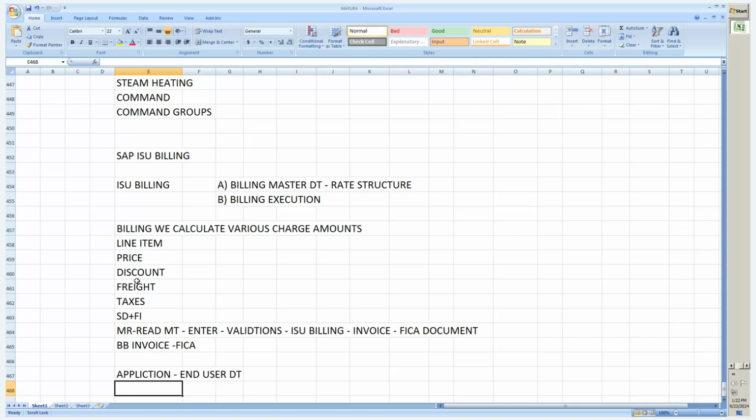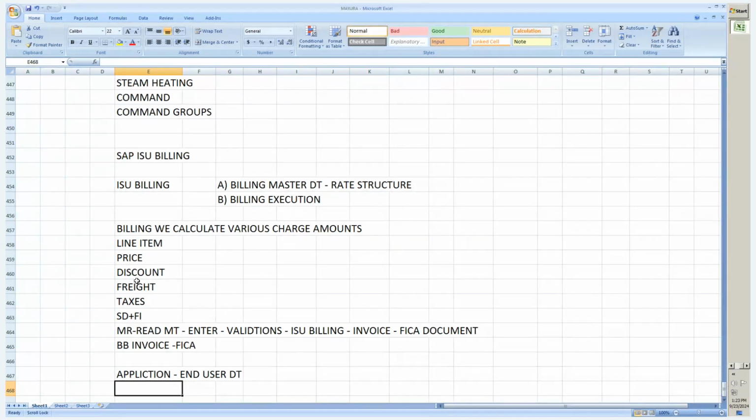That means the ISU consultant has to customize the billing master data, and all these customization activities normally you do from the IMG. But in the case of billing, SAP has also added those activities in easy access. That means either you can set up the billing master data from easy access or from IMG.